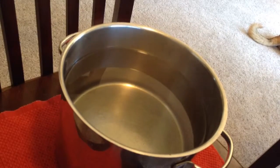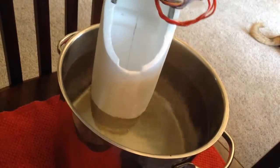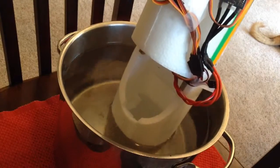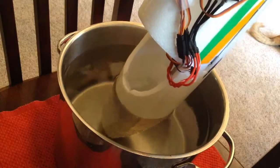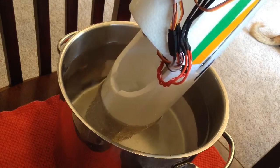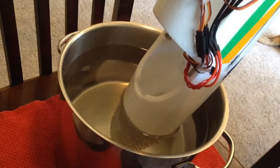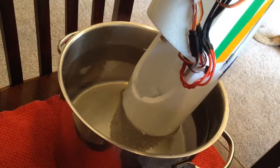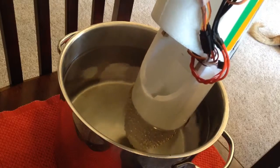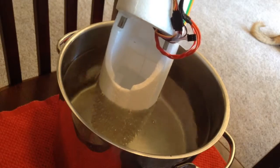Okay, basically what we're going to do is just take this and submerge it down in the hot water. And what it's going to do is, I'm not exactly sure how it works, but I think basically it just kind of heats up all the bonds in the foam and lets it expand, and anyway, it does a great job. So we'll just let that sit in there for about 5-10 minutes and see what we have then.